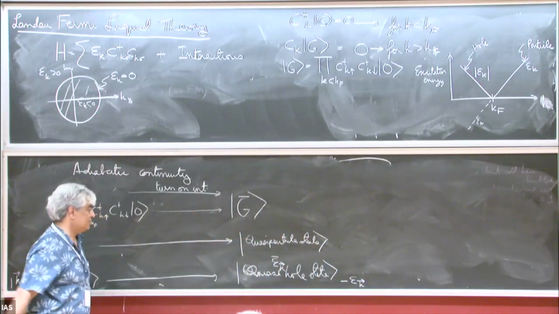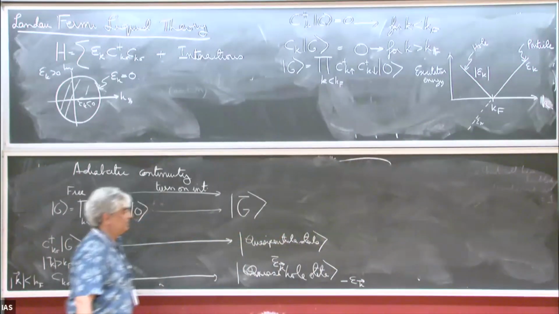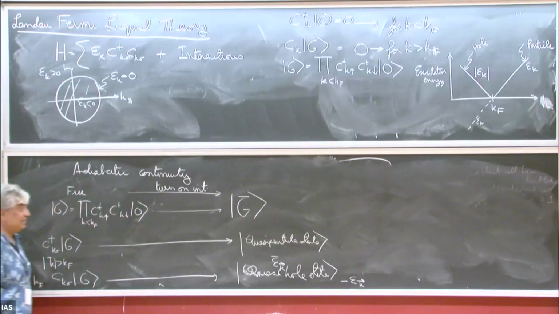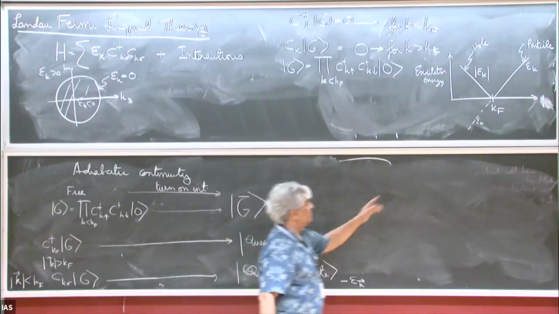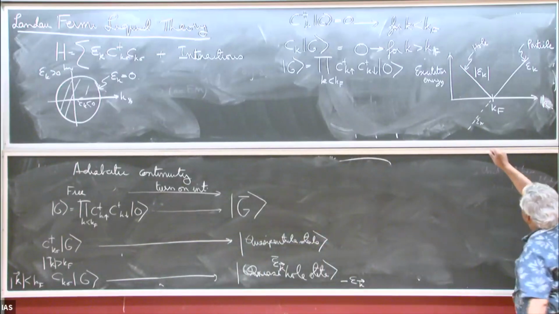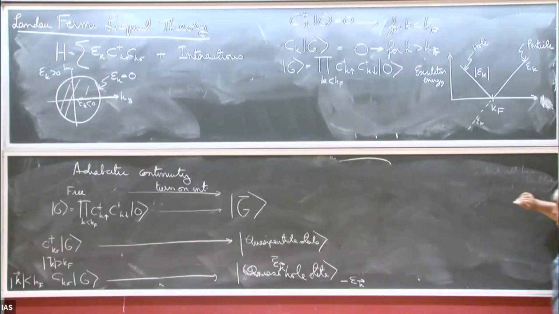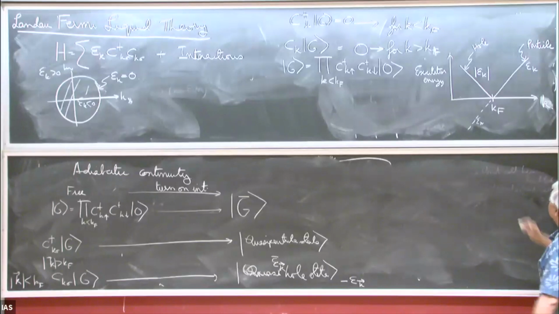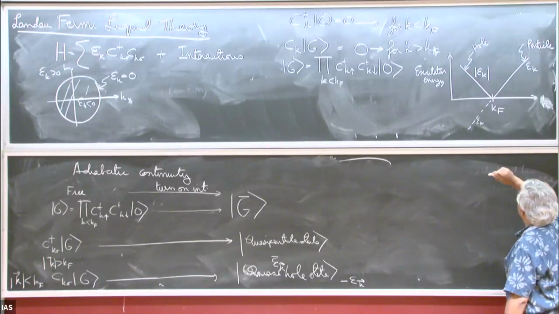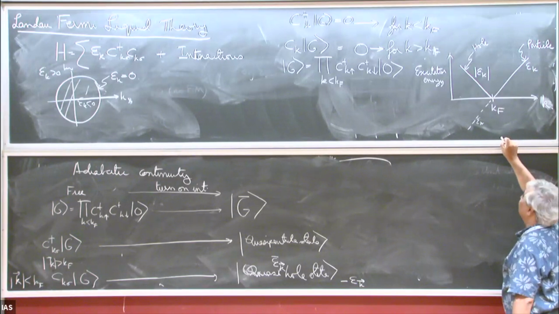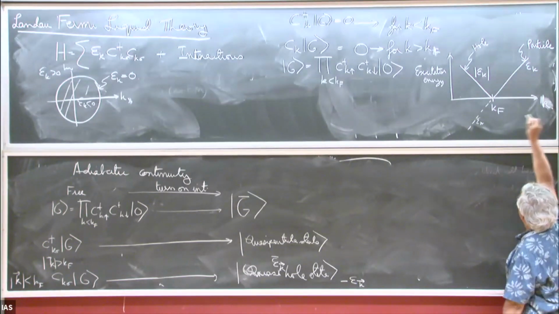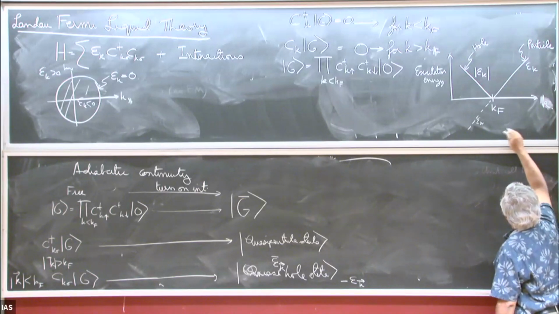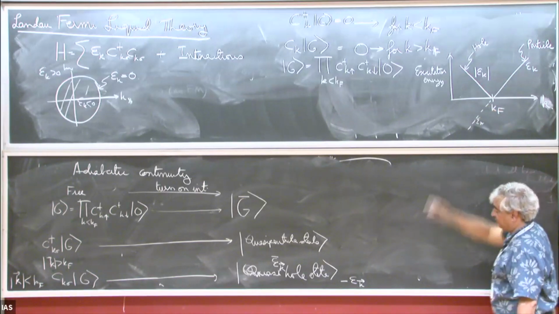It will have some excitation energy, which I'm going to call minus epsilon K. That's the excitation energy. Another assumption, which seems quite reasonable and you can check with perturbation theory, is that this epsilon K is a smooth curve, just like it was the case here. At least in lower order perturbation theory, nothing singular happens at Kf. Actually, sometimes there is something singular, but let's not worry about that now. So you have a smooth function to begin with, and you flip its sign to get the actual energy.